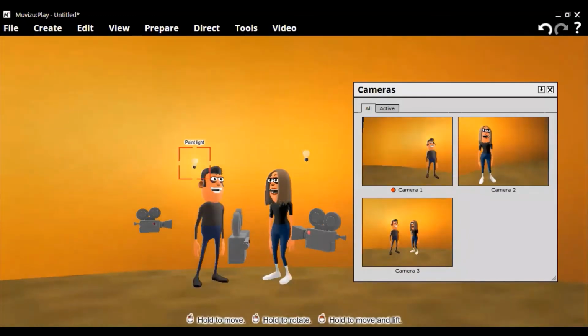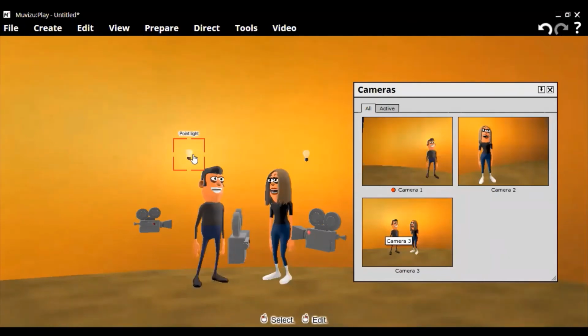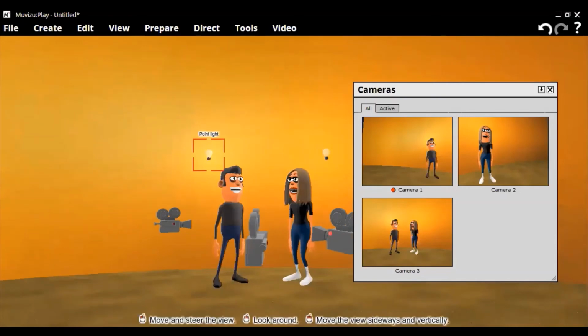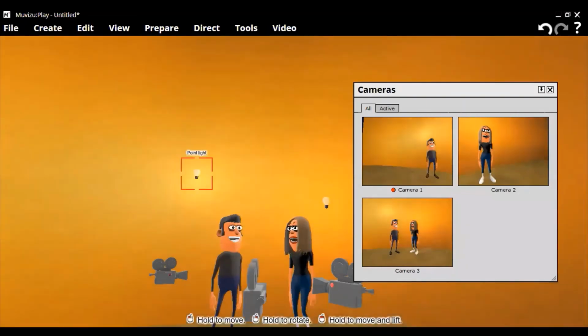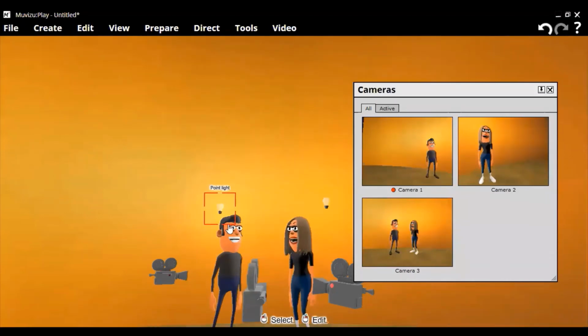See, there's no hard and fast rule. Now you see the difference between the two areas. If you don't want to specifically highlight this, what you do is you move it a little up. Still the pointed light format will be there, but it will not be highlighted. So like this, you can use the pointed light. And what was the next one? Next type of light we have used.